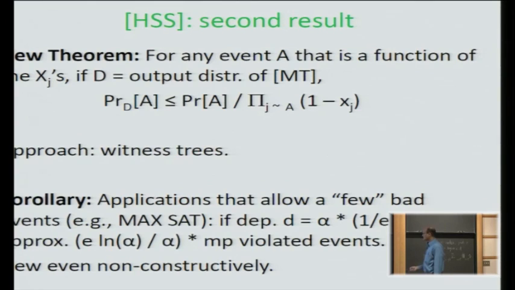Here is an interesting corollary. This is something I personally like a lot. If you look at KSAT, if you are just teaching the elementary probabilistic method, one can say two things. Like we saw before, if the dependency D is less than or equal to 2 to the k over e minus 1, then that's great, the formula is satisfiable. But if D is even a little bit more than this, all bets are off, we cannot say anything, except that the expected number of violated clauses is m times 2 to the minus k.